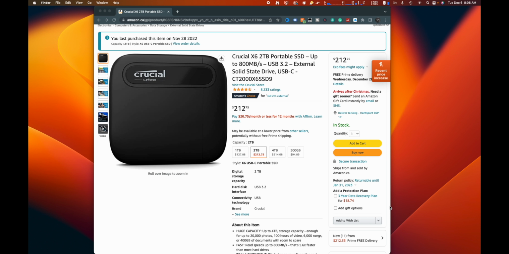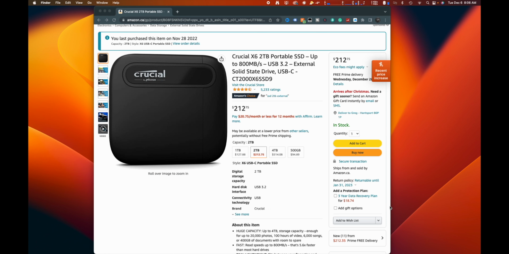So what comes in this tiny box? Do they say anything? Right now on Amazon, it's like $212. I did buy mine from Amazon, as you can see here, last purchased November 28th. It was on sale, really on sale. So it was like $165. Oh, that is tiny. See, in the pictures, you're thinking it's going to be hefty. Like that makes it look hefty. It's not. It is not.